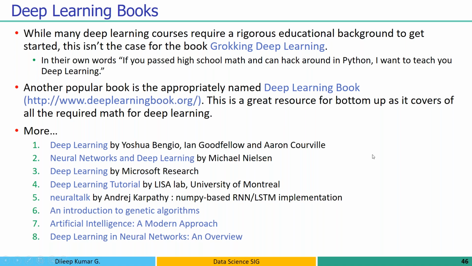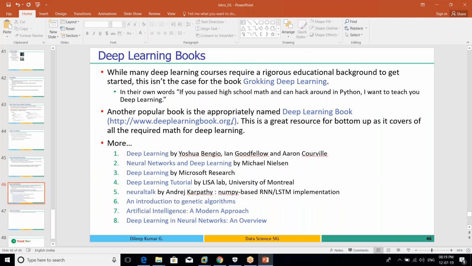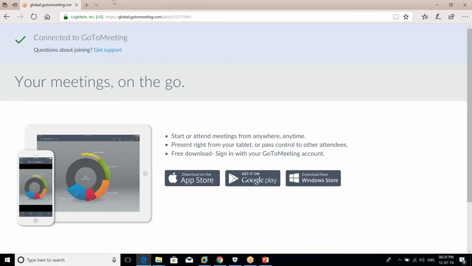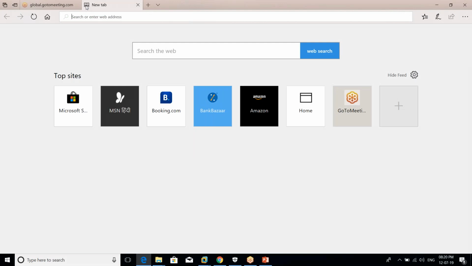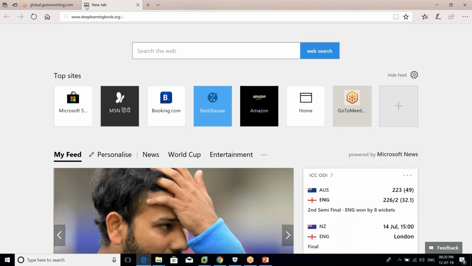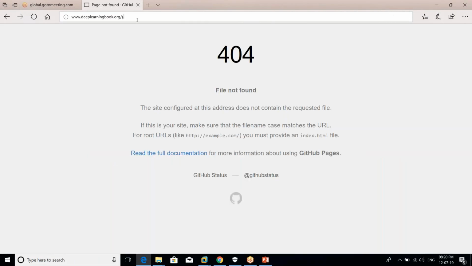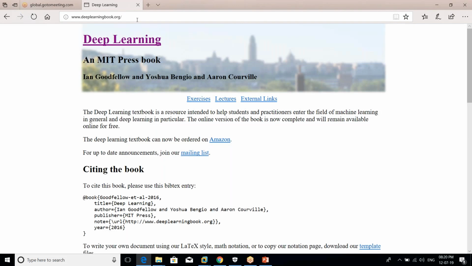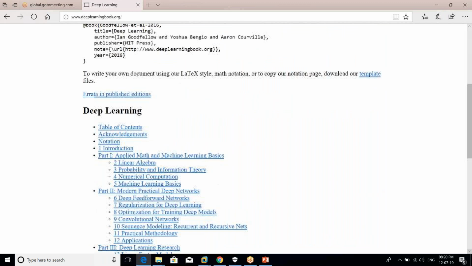You can get that. If you want, I can show you. You can see this is the MIT Press book. You can also get some resources on this.